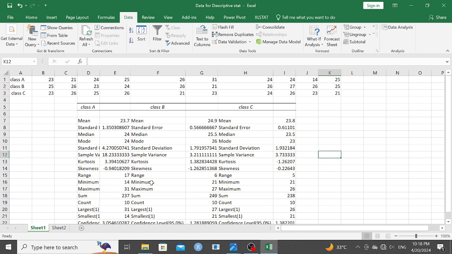We have described the three variables. In the next video, the next lecture, we talk about how we can do some inferential statistics. How do we compare? What we did here, we have not compared the means. The one we did is just the descriptive statistics. We can compare, and that takes us to setting up hypotheses, taking a decision, and making a conclusion.